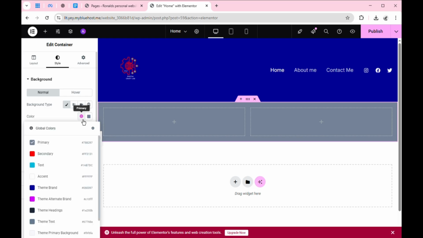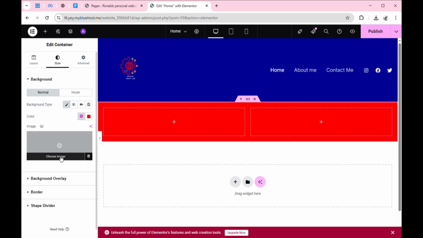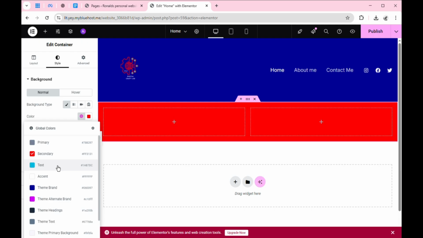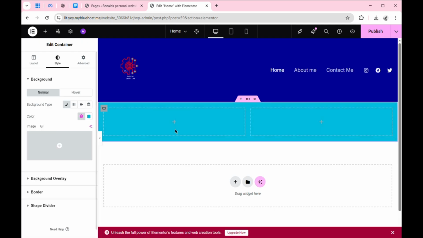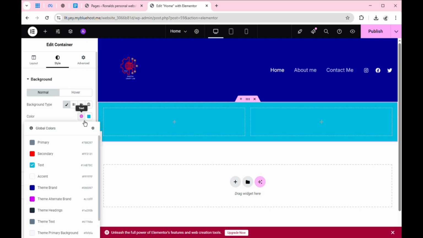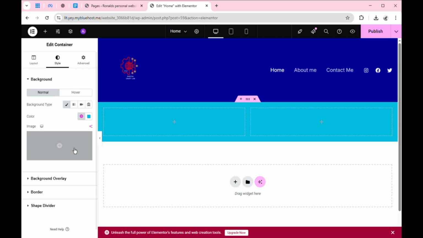We have this color as well. You can see it changes here. We can also check this color. I remember it's called azure. You can see it's also taking effect. For this case, I think we can start with this and see how it goes. Then there's also another option here to add an image on this container, but let's not take that route first because I want to show you something.